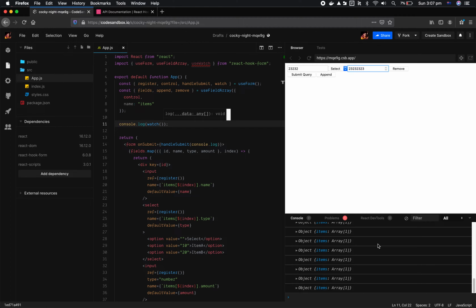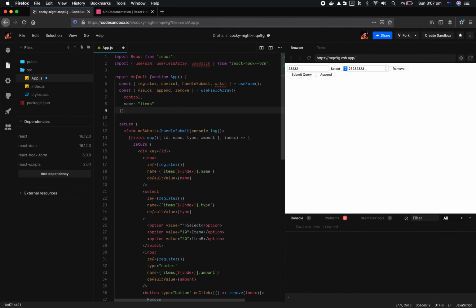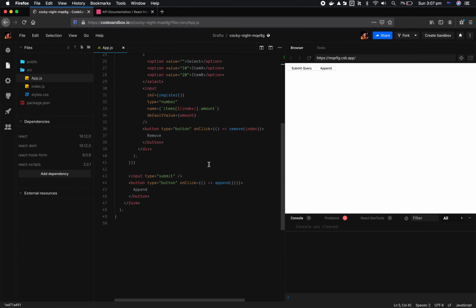Every time your form is fairly complicated and you have nested child components, your component tree gets bigger. What's a way to actually improve that without too much magic of memoizing all that stuff? This is where useWatch is gonna be your good friend. So what we're gonna do is build a little price component in here, right?